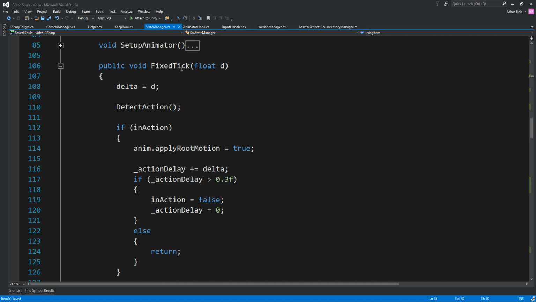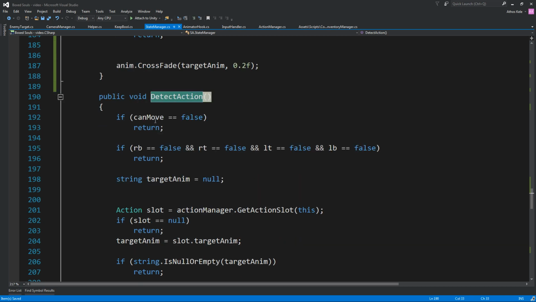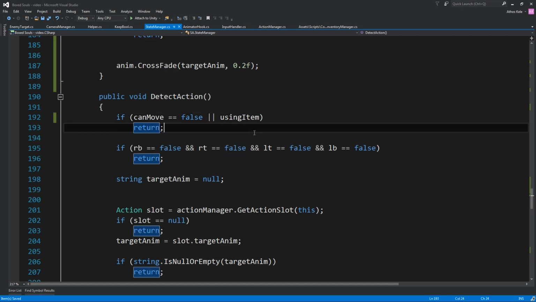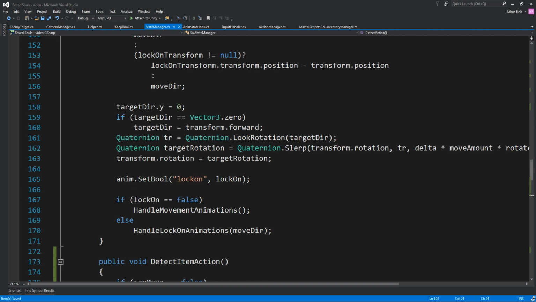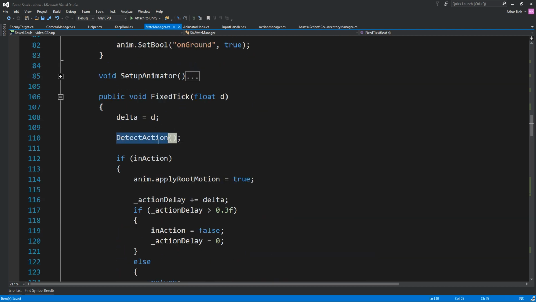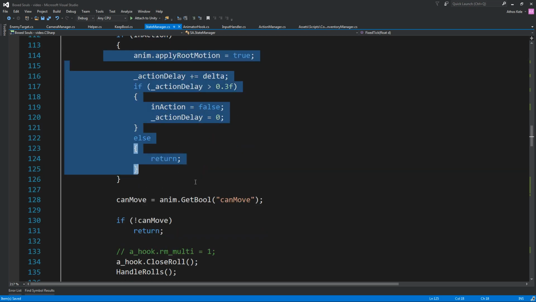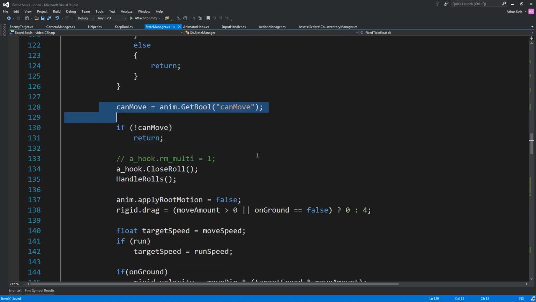So in our fixed tick, detect action if can move equals false or using item. Okay, so it's not going to update with attack animations. So this clears us also this. No need for any of this. We can move.